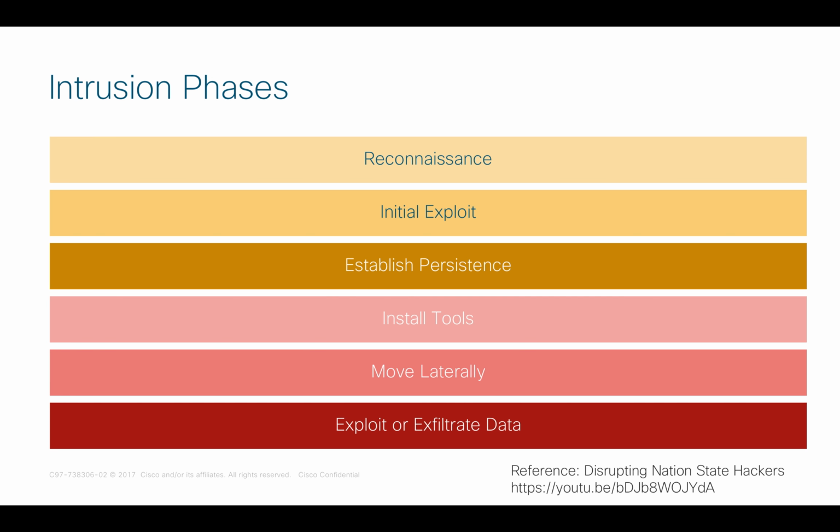So when we look specifically at this next phase, the move laterally phase, this is maybe the most effective security mechanism, but also one of the most challenging to implement, because it requires a really deep understanding of how our environments work if we're actually going to be able to implement and operationalize it. And as we drive policy further and further down, it also exponentially increases the number of policies that we need to manage. So let's take a look at what it means to move laterally in an environment.